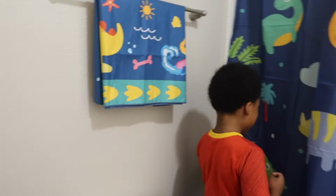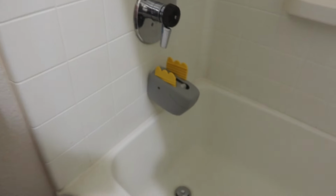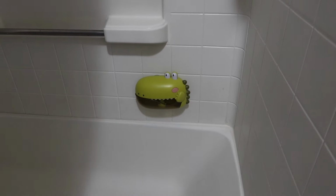Another thing too, I ran to the store and got a shower liner. Ta-da. So I don't want to hear nothing. So look at this. Oh, ta-da. Yes, he got a dinosaur head on his faucet. And we got a little machine right there for bubbles.